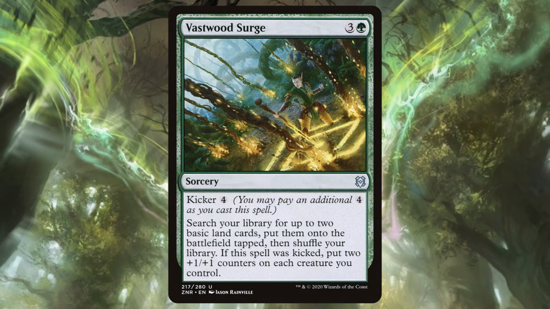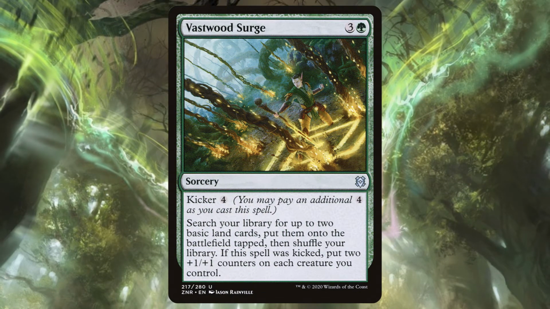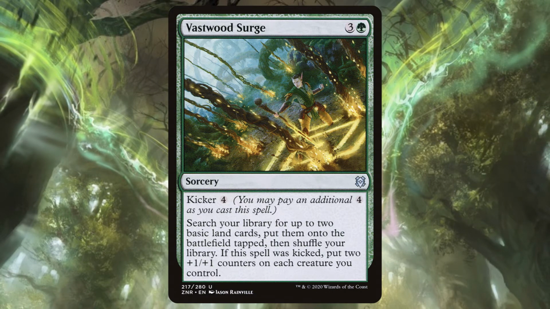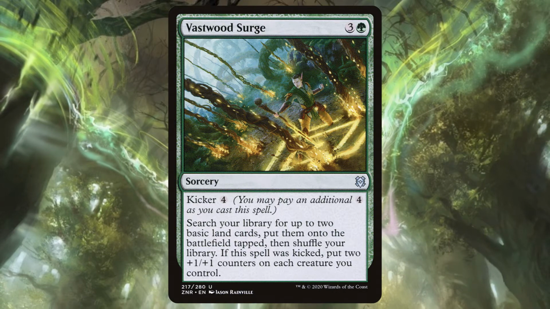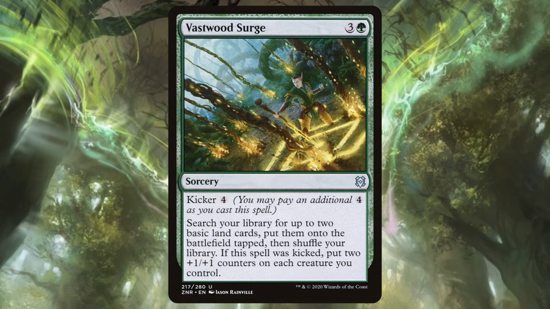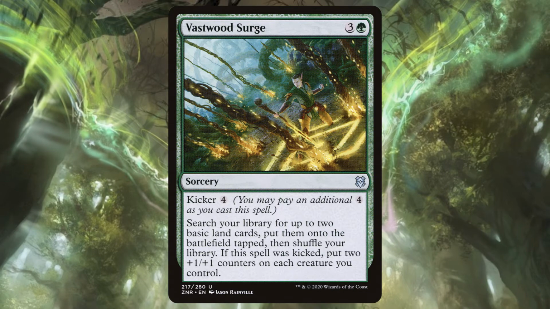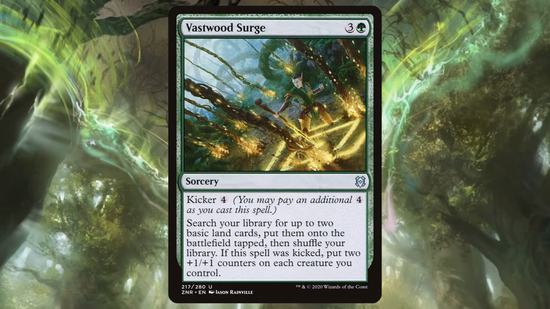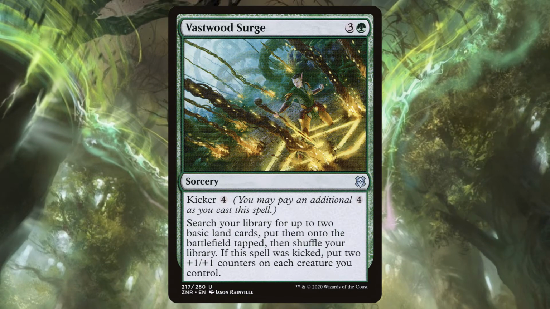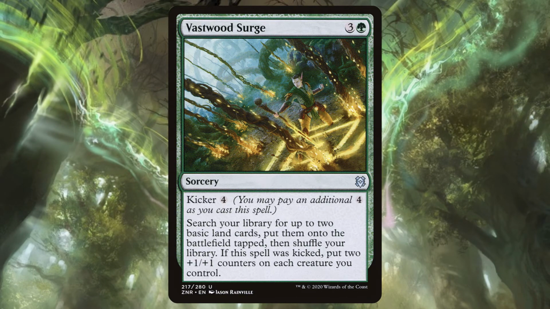Next is Vastwood Surge, which is 3 and a green to search your library for 2 basic lands and put them onto the battlefield tapped. So it's pretty much Explosive Vegetation, but better because it has kicker 4. And just because we're not going with the whole kicker tribal thing doesn't mean we can't have any kicker in here. So if we've got the 8 mana to play Vastwood Surge kicked, and we have Verazol on the field, you can remove 2 +1/+1 counters from it, copy Vastwood Surge, so you're going to search for 4 lands and put them onto the battlefield, and then you're also going to put 4 +1/+1 counters on each creature you control, which is going to make up for what you took off of Verazol plus 2 more.